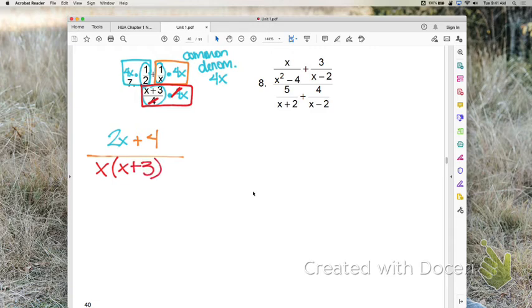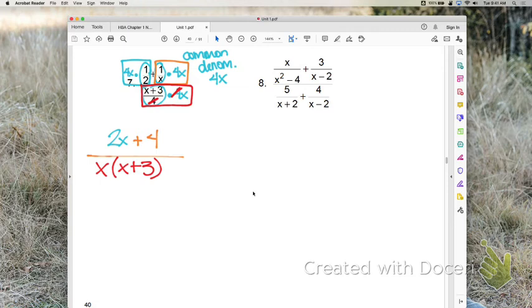Sometimes something will cancel with the top, which is why I tend to leave the bottom separate. Okay? Now, in this case, the only thing I could factor out of the top is what? A 2. Is that going to cancel anything? No. So I'm going to leave it here. But do we see how that's like one step rather than common denominator on top, common denominator on bottom, flip and multiply, 3 steps. This takes me much less.